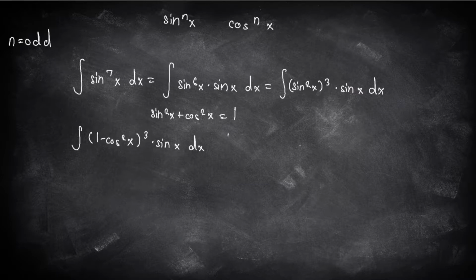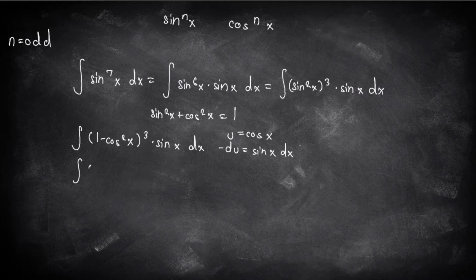Now, whatever's in here, we're going to do a u sub. This one's cosine squared of x, so we're going to substitute u equals cosine of x. If it was 1 minus sine squared of x, we would substitute u equals sine of x. Now do the derivative. The derivative of cosine is negative sine. So we're going to move the negative here, and then we have negative du equals sine of x dx. So we see this is right here, and we're going to substitute this one in.